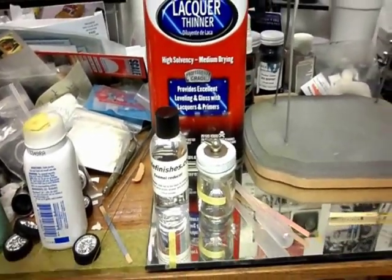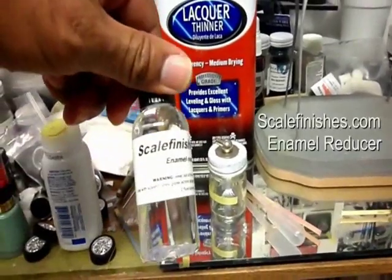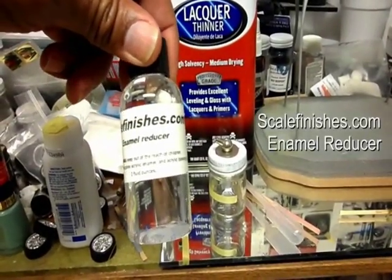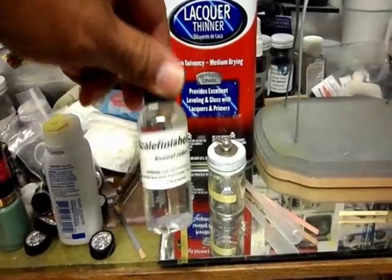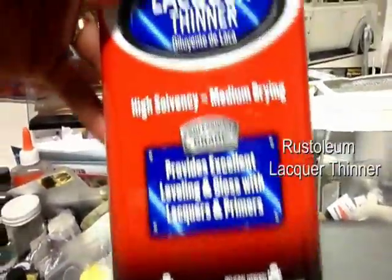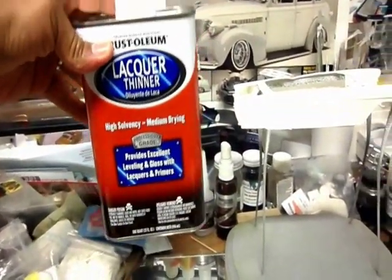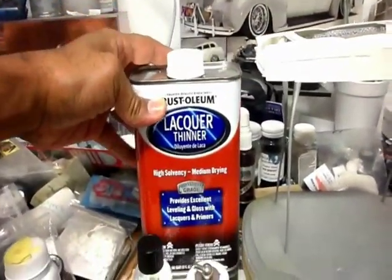All right, here we go. First thing, you need to get all your supplies together. I have my scalefinishes.com enamel reducer, which is my preferred medium for mixing. I also use Rustoleum medium temperature lacquer thinner available at Walmart. I think I paid about $5 for this, maybe six and some change, not a whole lot.